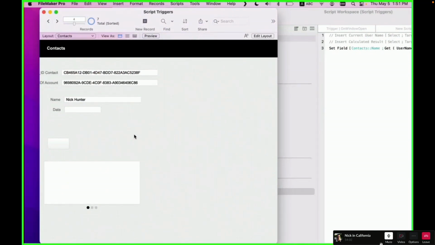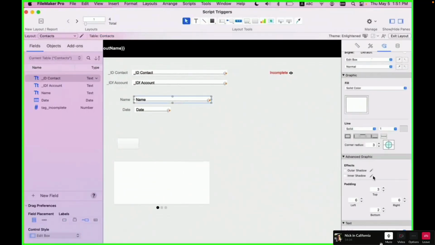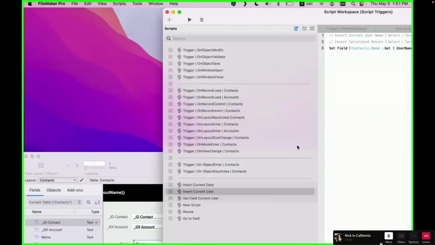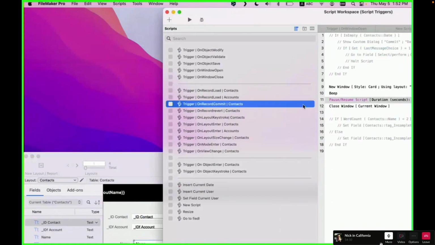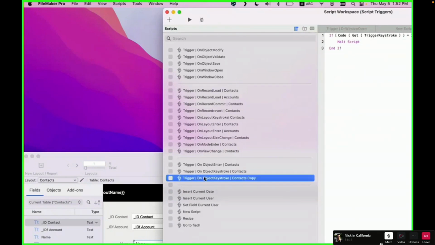Let's say I'm putting something, let's do the on commit stuff here. Let's do this and duplicate this on object save, okay? On object save, and I'm putting this.